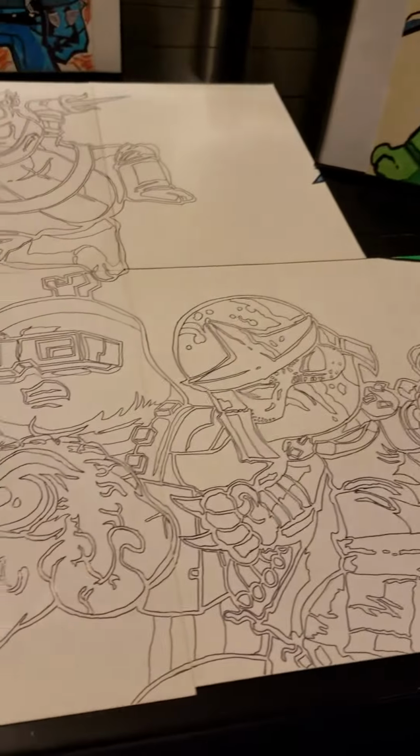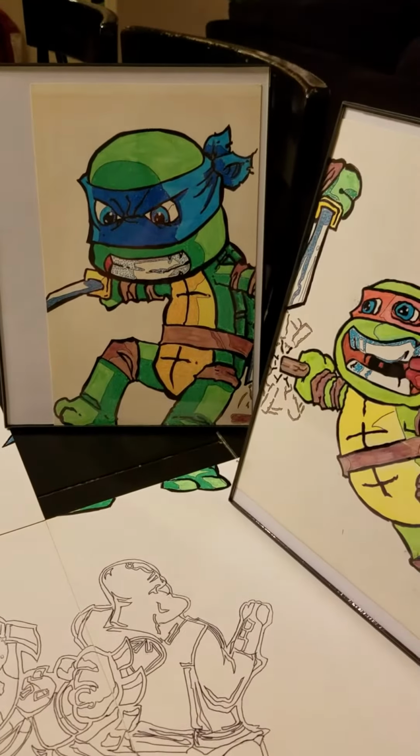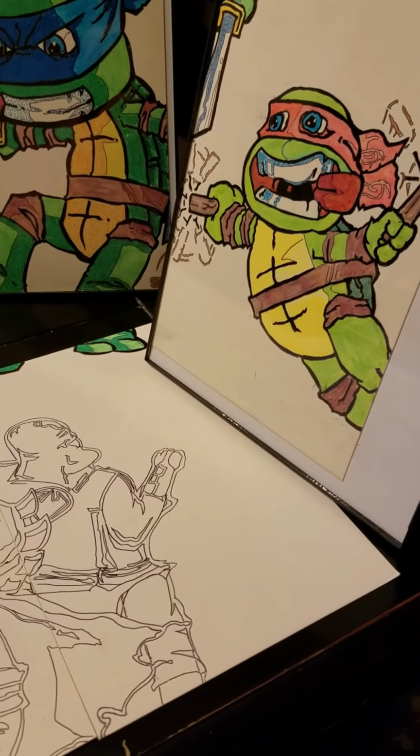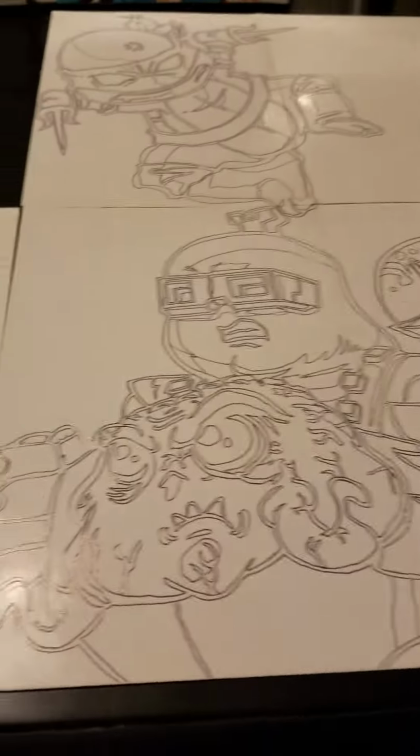Or I just find me a big picture frame that I can put them all in. But for right now, that's definitely protecting them, making it to where the ink doesn't get marked up or enmeshed. Yes, we are. In a few minutes. But yeah, I'm really excited how this has turned out.